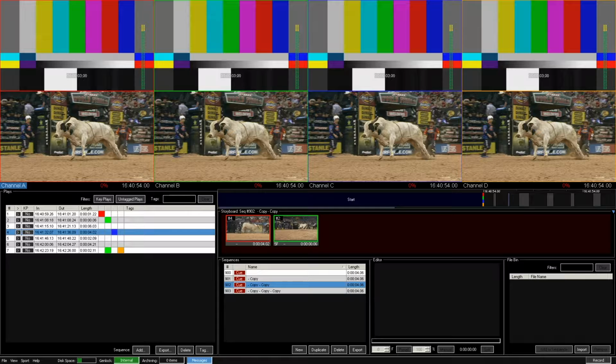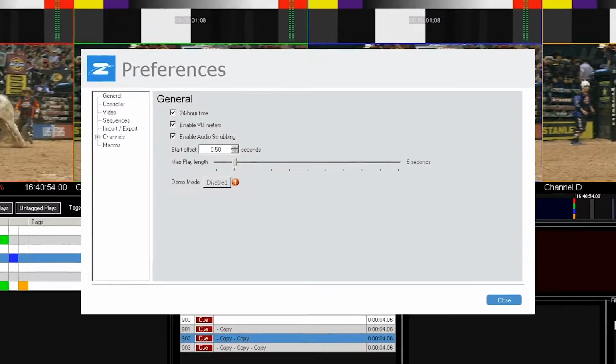So one of the things in Zeplay that's always been a little bit of a pain is if you need to export content into multiple different codecs or to multiple different locations. Zeplay gave you a setting to select all those options, but you only had one setting, so you had to go change the settings between exports if you needed to send the same file to multiple places. What we did now is we added the option for you to define multiple exporting presets.